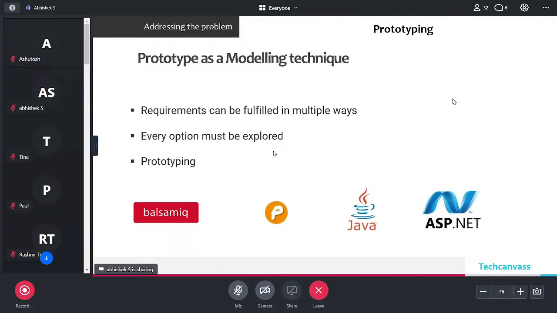Okay. So prototyping is a technique which can be used very early on in the system requirements gathering, or a little late after you have done some other forms of modeling, which we see later. There is no formula here saying that we have to use prototyping very early on or late. It depends on the complexity of the system.